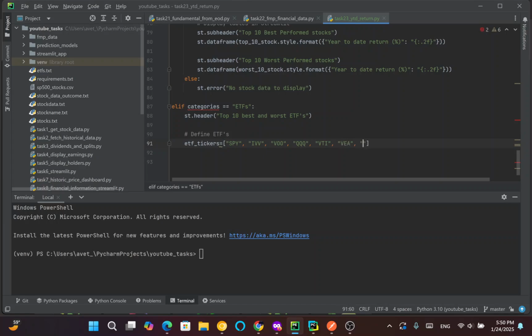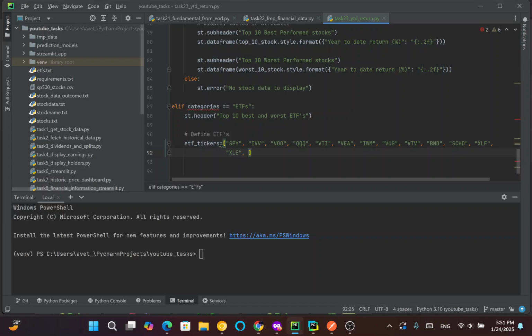VEA, IWM, VUG, AGG, BND, SCHD, XLF, let's continue from here, XLE.